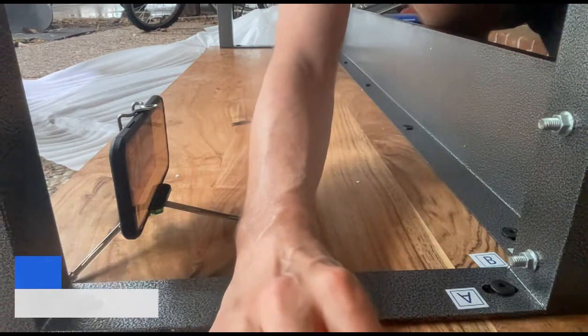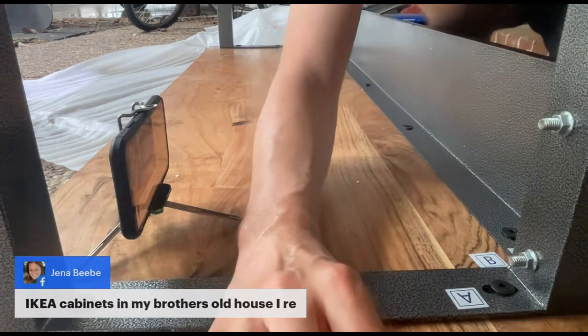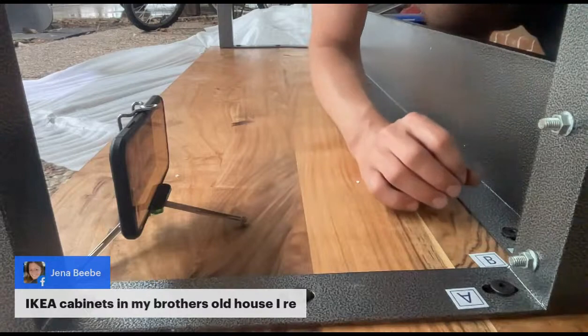Let's see. What else we got here? Jenna says, IKEA cabinets in my brother's old house.